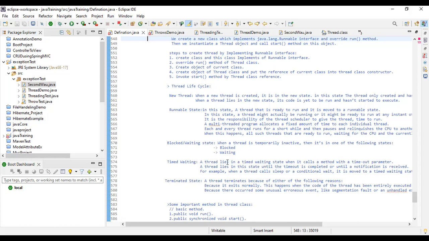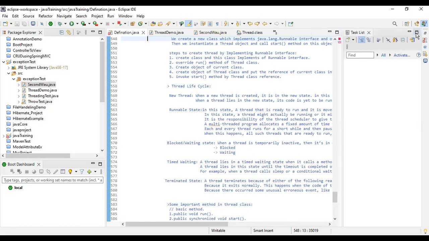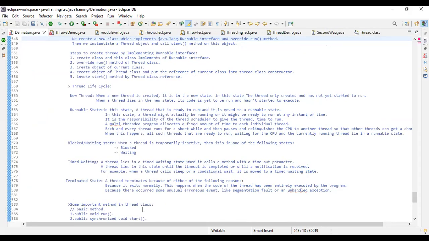The thread lies in timed waiting. And the terminated state. The terminated state is also called the dead state. Suppose any thread completes all its tasks, at that time it goes to the dead state. So you can call it the terminated state or the dead state.